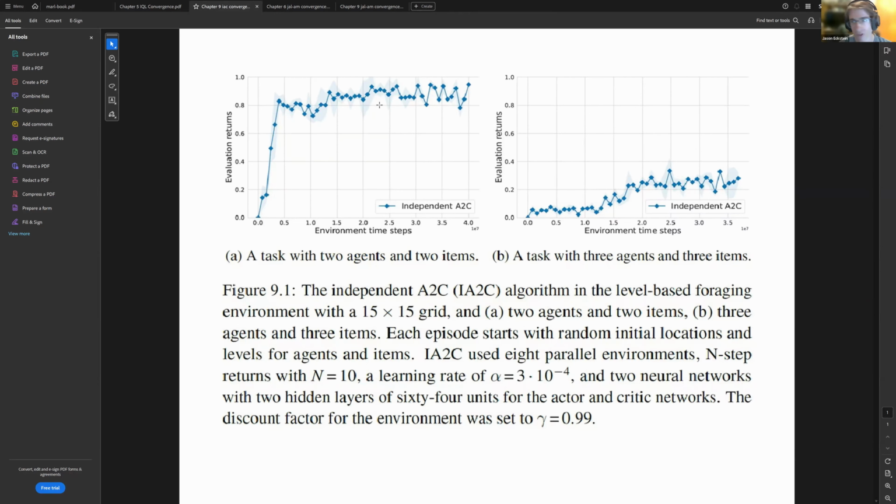There wasn't any information in the book about how this is guaranteed to converge. But I would guess, similar to some of the other policy algorithms, that if you see the policies themselves converge, not necessarily the performance, which is what we're showing here over time, but the policy functions themselves, it's likely that it has found some equilibrium solution because it's directly operating in the policy space. But I'm not actually sure. All I can say for sure is that this does manage to work on this level-based foraging task.